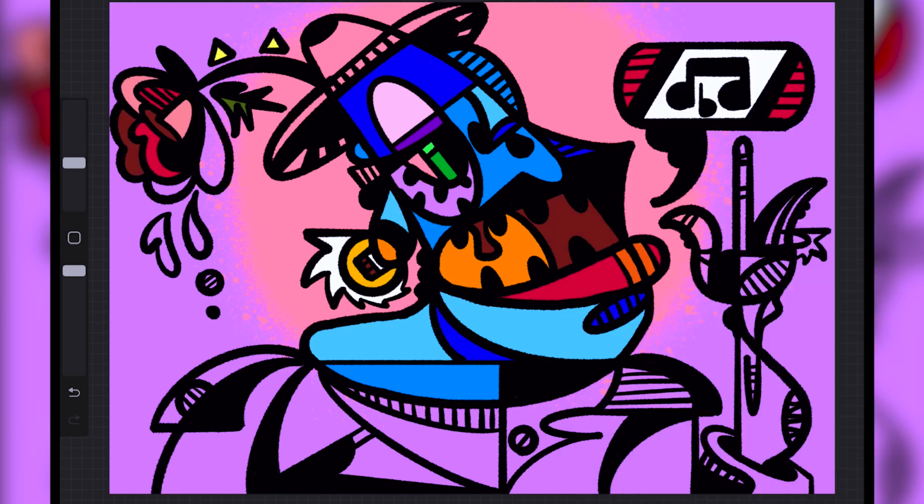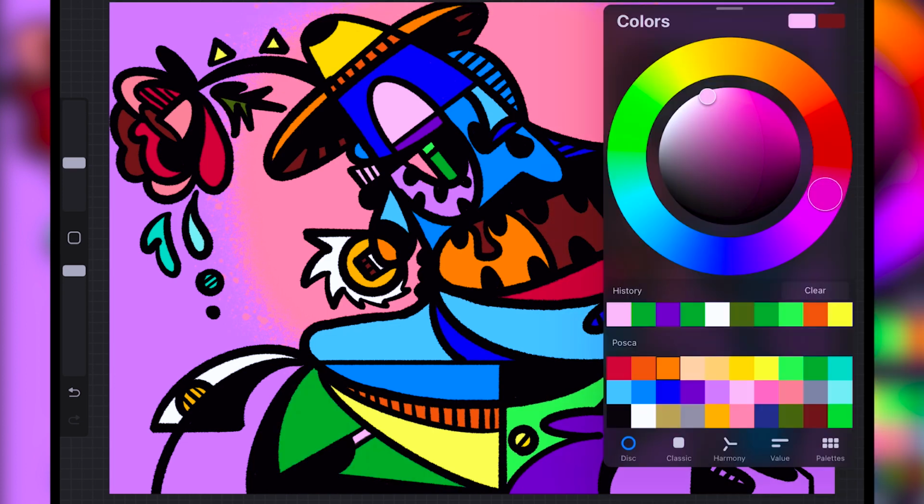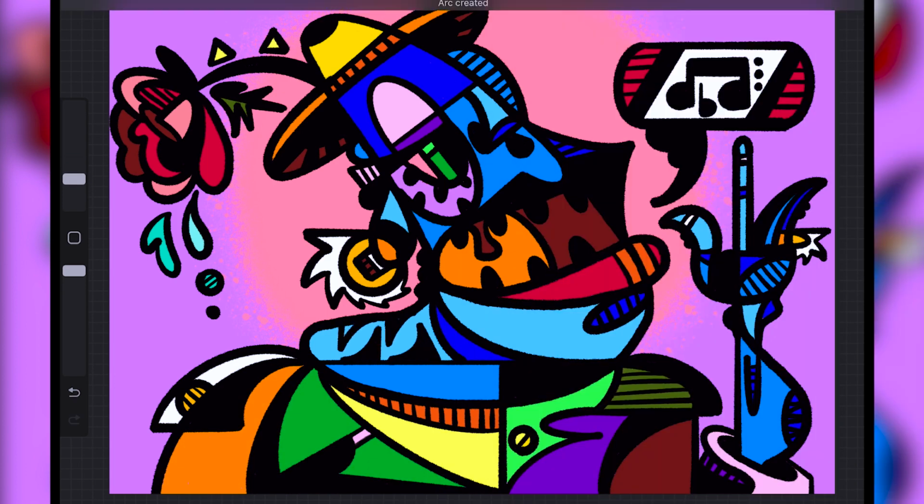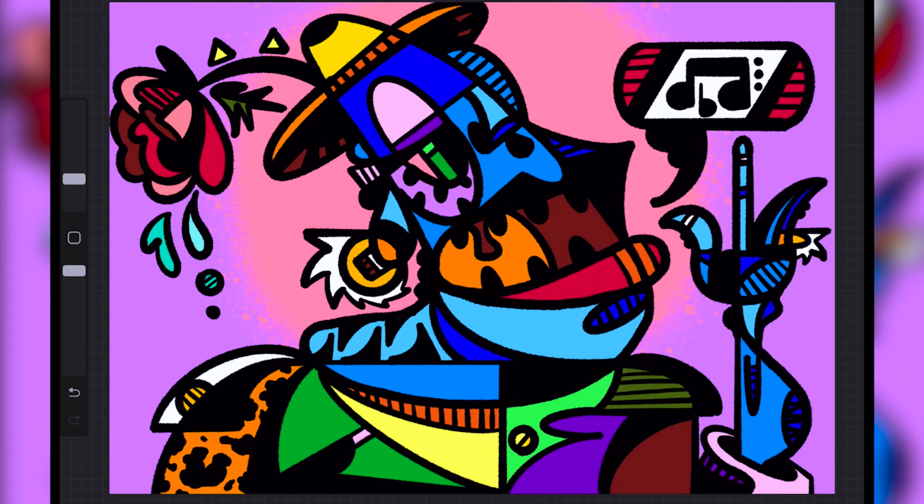Followed by coloring in the dripping rose with various shades of red, the hat with yellows and oranges because I'm not generally a huge fan of using tans or browns in my work, and playing around with a bunch of different colors for the clothing before finishing it off with some more shape patterns to add some extra details and make the image seem less flat.